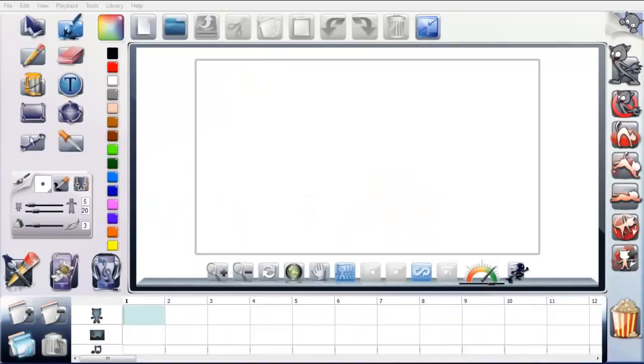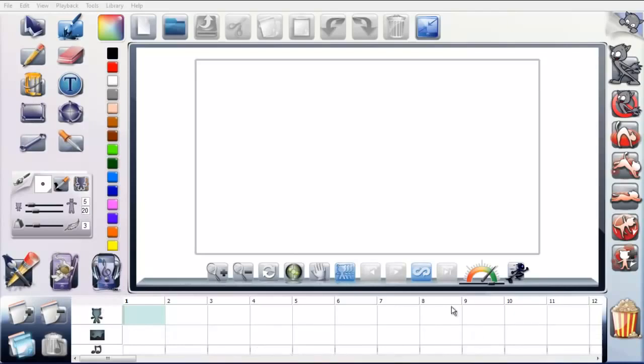This is the main interface that you've got when you open up the software. You've got your main drawing area here in the middle, which is kind of like your digital paper, is where you're going to draw and do all your action and everything. On the side here, you've got your main tools. These are your drawing and creation tools. If you've ever used something like Photoshop or a paint program, then these should be fairly familiar. You've got paintbrush, pencil, rubber, text, paint pot, all that kind of stuff.